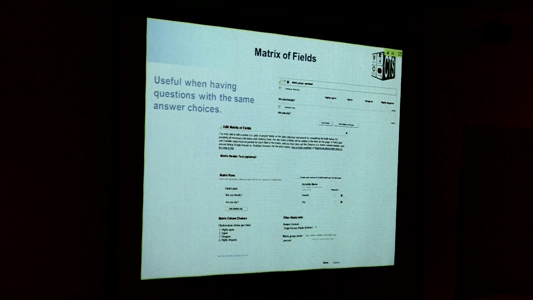And this is the matrix of field. You can see that it's basically a radio button field, although you can have checkbox field in there also. So basically, you just have a set of answers for the radio button field, and then you keep adding the field label and the variable name to this matrix. So you will only have to put in the answer one time, and then you keep adding the questions. So that saves you some development time so that you don't have to copy and paste the answers again and again. And you just define a matrix group name, and that's all you need for this, as well as the variable name, or a matrix header if you prefer.